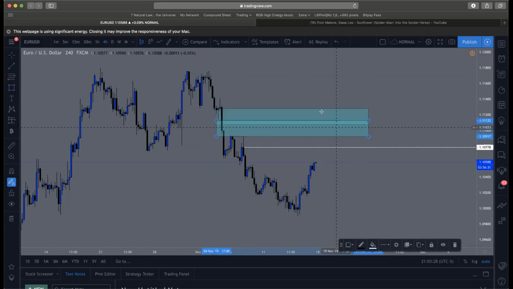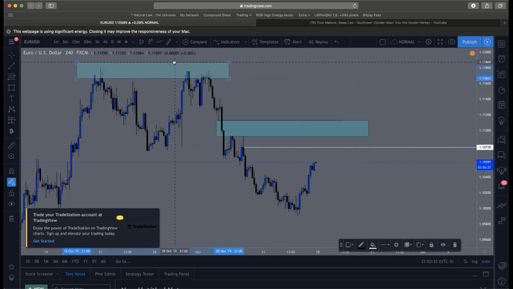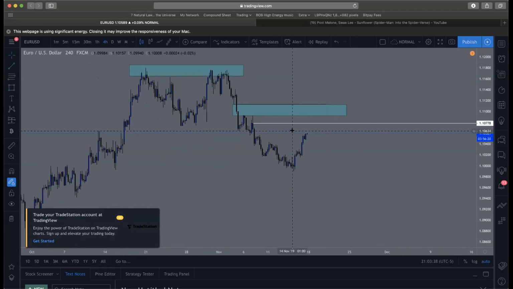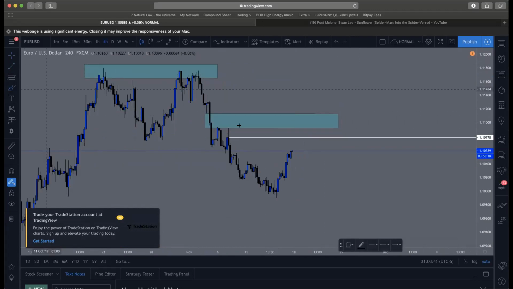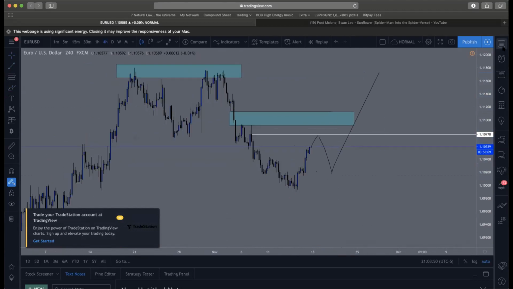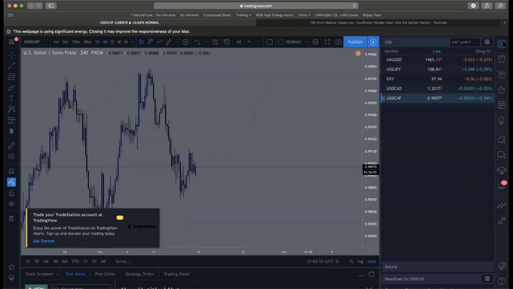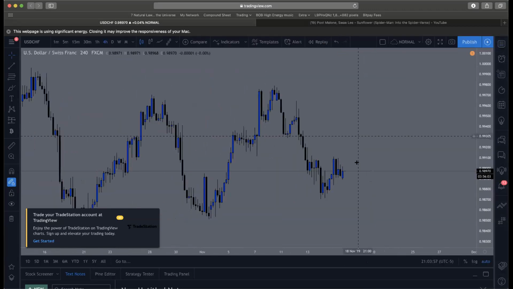So in terms of the upside, we still have a lot of targets with Euro USD, right? This whole area is still kind of equal highs. So this may come up, pull back down, and then continue up. That's kind of what I'd like to see on Euro Dollar, at least in the beginning of the week, and then the real move would be something like that. And then for USD CHF, all you have to look for is the opposite. And if that does correlate, for the most part, that is good.